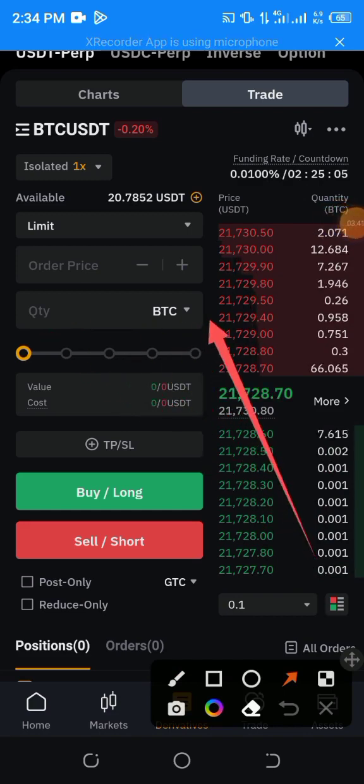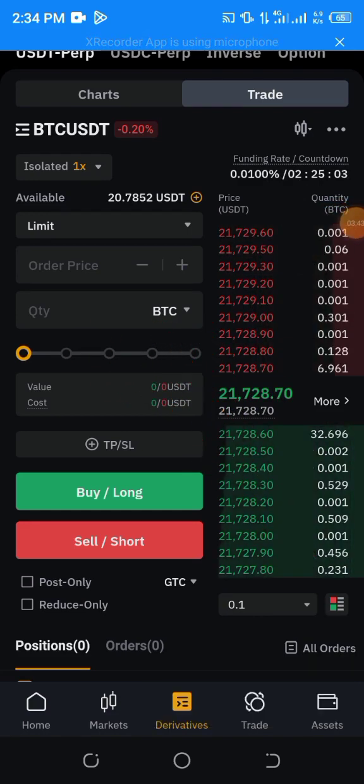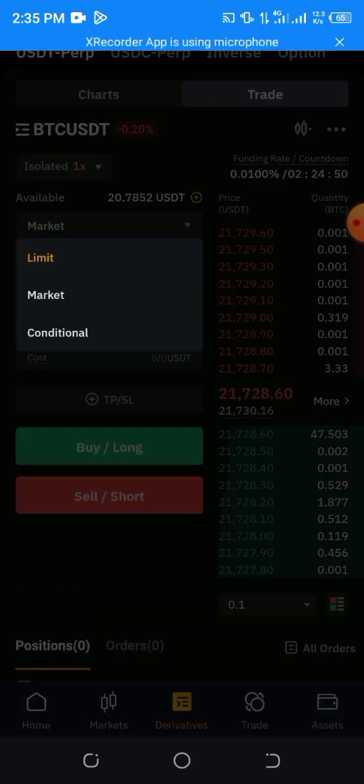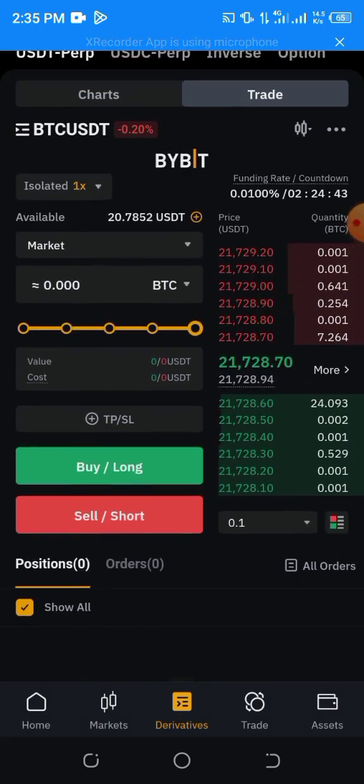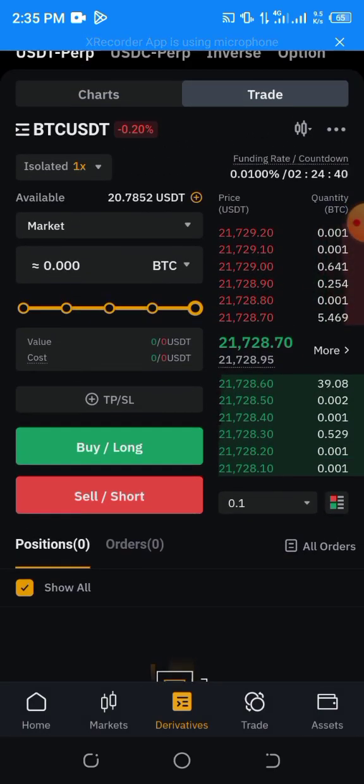Okay, so I was talking about the quantity here. I'm using quantity to explain leverage. So watch closely. This is the slide below quantity. Now let me use market so that we can pick something. So when I switch it, say I want to buy now, and I'm taking quantity of BTC with 1x, I'm not having anything here. It's supposed to give me an approximate of 20.